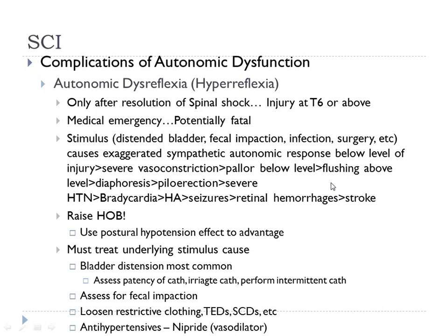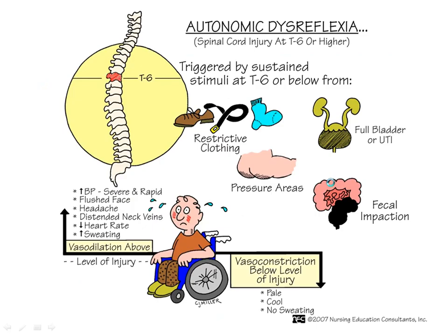If these interventions are not completely effective, we can put the patient on a potent vasodilator called nipride. And this simply works on alpha. Remember, epi and levophed work on alpha by causing vasoconstriction. The nipride works on alpha by causing vasodilation. Remember, I'm not going to make you learn which one's an agonist, which one's an antagonist. It works on alpha to cause vasodilation. Because that's the problem here, right? The patient has severe vasoconstriction. It's an exaggerated sympathetic response below the level of injury that's unable to communicate with the upper half of the body. So therefore, we can say, okay, we need some vasodilation here. We can give them nipride.